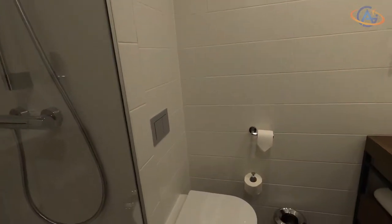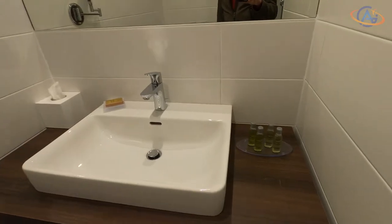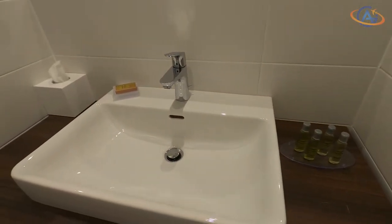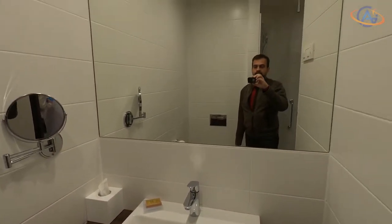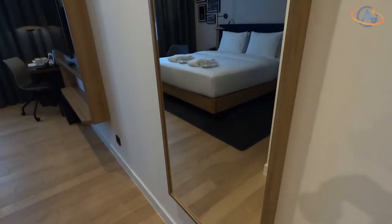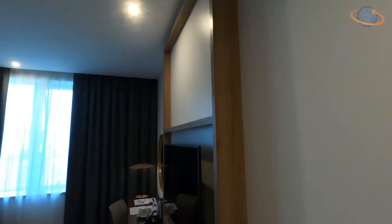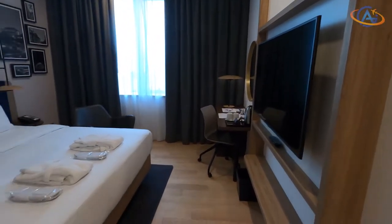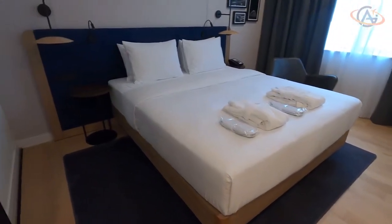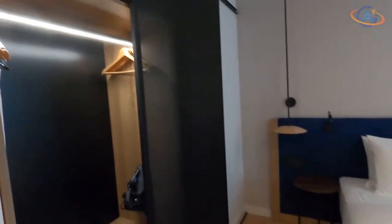The bathroom has a walk-in shower and a sink with mirror. Nothing spectacular here, but absolutely functional and clean. Passing the full body mirror, we already arrived quite at the end of our tour. Nicely decorated on the bed, you will find some bathrobes and slippers, and the wardrobe could apply for a design award. Simple and functional is here the key.